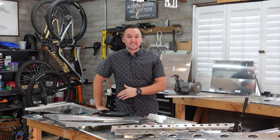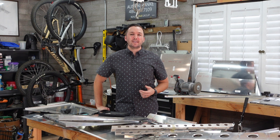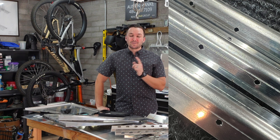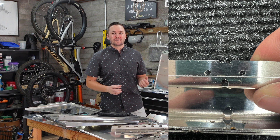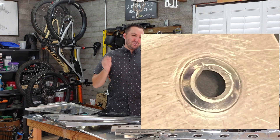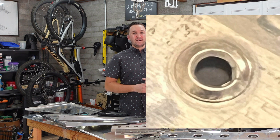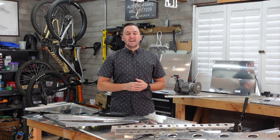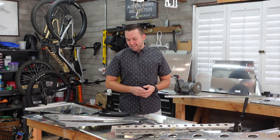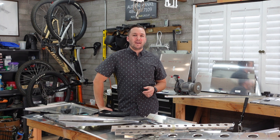Jumping forward to my experience with laser cut parts, I only have one experience so far and that was with the fuel tanks. I didn't mention it in the previous video because Vans took care of me. I received a batch of fuel tank stiffeners that were laser cut, and regardless of what I did — jeweler's file, using a reamer and working around the notch — they were cracking. I reached out to Vans, provided photos, explained what was happening, and they sent out a new batch of skin stiffeners that were punched, not laser cut. They took care of me.